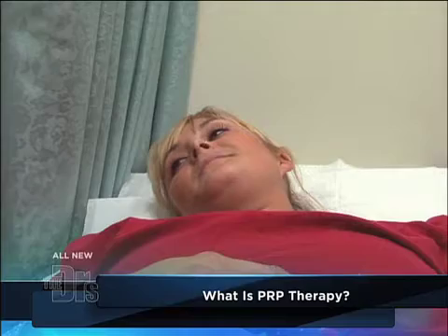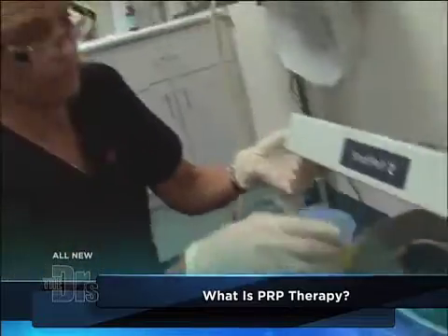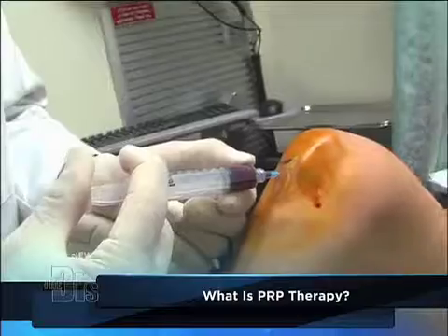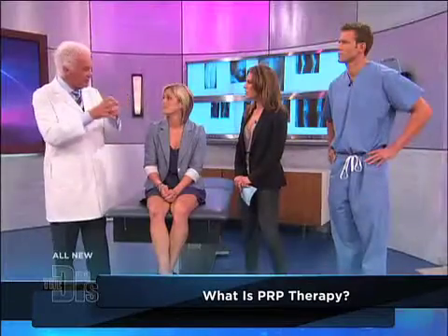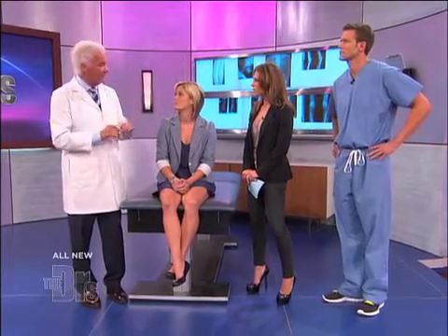We managed her pain by doing something called PRP — platelet-rich plasma therapy. The real term for it is hemocyte tissue matrix graft, but PRP is what we use. Whenever you have an injured part of your body, the body sends platelets there — platelets are cells in your blood that have healing factors in them. We take the patient's blood, spin it down in a special centrifuge, concentrate those platelets, and then inject that platelet concentrate where the inflammation is. There's something in platelets called angiogenic factor — it brings blood supply to the area, doing everything your body tried to do but couldn't accomplish because there wasn't a high enough concentration of those cells. That's basically what it is.